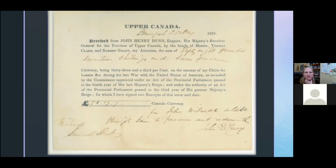This is a receipt acknowledging one of the losses. As I had mentioned in my last talk, I brought up a lot of war loss claims in the collection. So this time around, I thought I'd include a receipt that was provided to John D. Servos, same Servos that was mentioned before from the Lincoln Militia, acknowledging the payment of his war losses. He actually only got 1/3 of his losses that he claimed. And this is received in May of 1833. So, several years after the war, people are still collecting funding for their war loss claims, and still not to the same amount of what many of the folks lost, that was either taken or borrowed from either Americans or the British during the War of 1812.